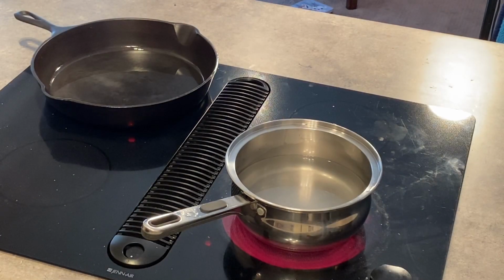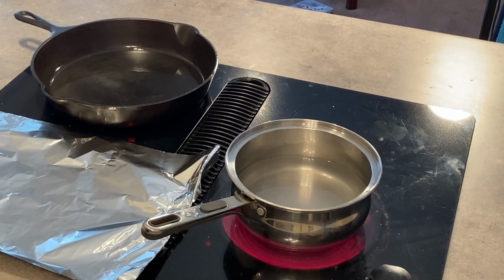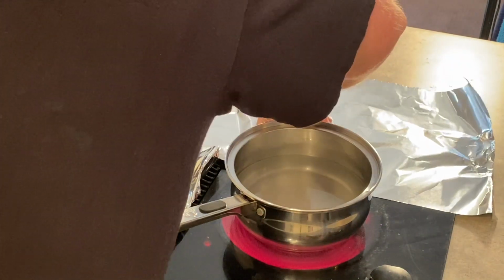Okay, so while we're waiting on our water to come up to temp and the oil, I'm gonna show you another little trick that a buddy of mine, Dash, over at Steel Drum Smokers Barbecue taught me. And that is when you're frying stuff, it seems to make a pretty good mess. But you can head that off. There's no substitute for a couple of pieces of aluminum foil. As he says, it's cheap, and it sure helps with the mess.